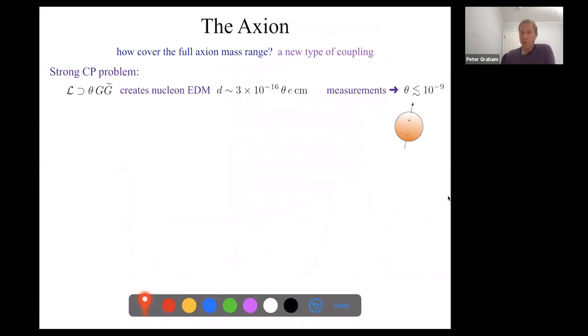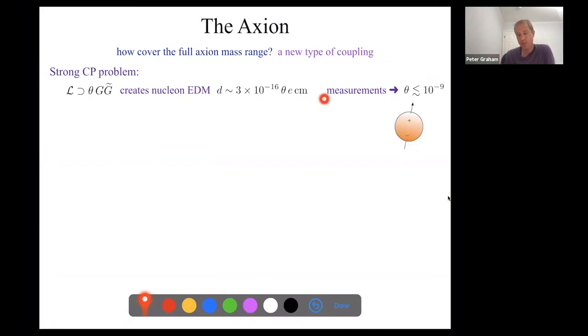So roughly, what is the strong CP problem? Well, there is this allowed term in the Lagrangian. Now again, if you don't speak QFT, don't worry. All this really means is this is the field strength of QCD, of the strong force, and it has some dimensionless constant theta out front. Physically, this creates an electric dipole moment for the nucleon, which is this really small number here. It's really small, but we're really good at measuring electric dipole moments for the nucleon, okay? So measurements have restricted theta to be tiny. And basically that's the strong CP problem right there.